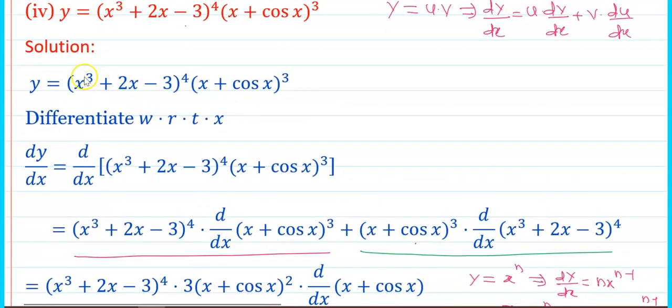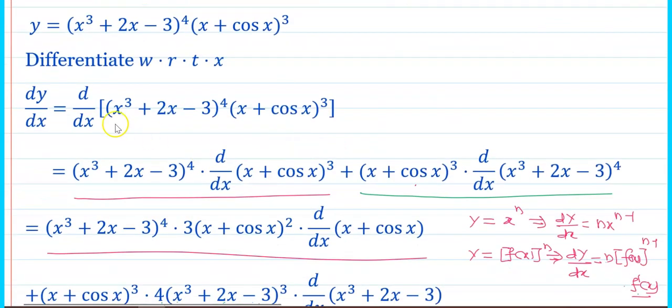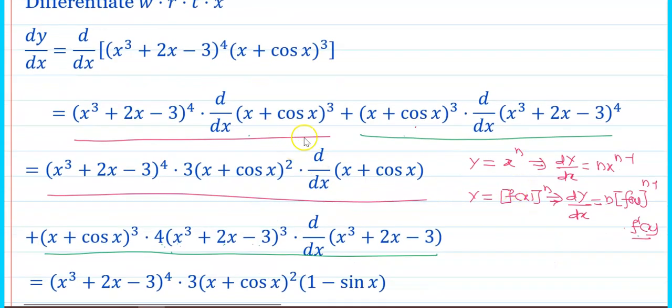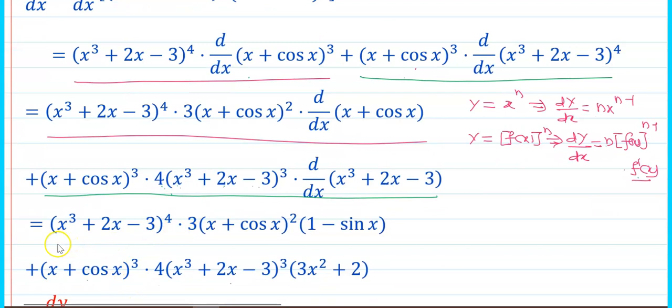मेन काय की फर्स्ट ऑफ ऑल वी अप्लाय हियर दी प्रॉडक्ट रूल. ओके. प्रॉडक्ट रूल केल्यानंतर फर्स्ट फंक्शन डेरिव्हेटिव्ह ऑफ सेकंड प्लस सेकंड डेरिव्हेटिव्ह ऑफ द फर्स्ट. याचा डेरिव्हेटिव्ह काढताना वी अप्लाय हियर दी पॉवर रूल, that is x raised to n, that is f of x raised to n, n into f of x raised to n minus 1 into d/dx of x plus cos x, the derivative, okay, that is the derivative of x is 1 and of cos x is minus sin. The सर्व terms आपण इथे लिहिलेले आहेत. It's here. The red ink मी इथे केलेले आहे. You can understand this. Okay.